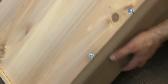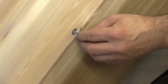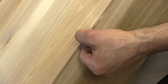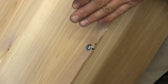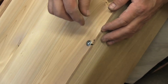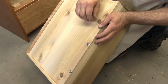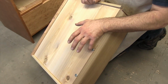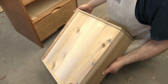And what I did, I don't like the look of it, but I like the function. I have 2 steel screws running against each other. This screw actually has a big head on it, and I have another washer underneath, because I find the metal on metal will slide a lot easier. Because this wood is so soft, if you just try putting a single screw in there, it'll actually dig down into the wood. And although the wood will actually crush under the seasonal movement, it then works itself a little bit loose. So I think this is a better solution.